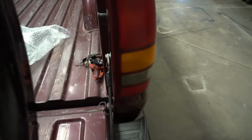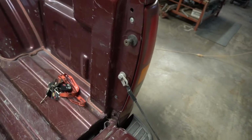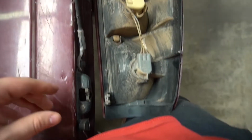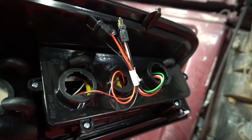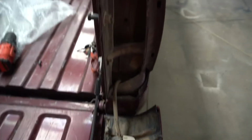Here's our old brake light housing, and here's our new one right there. To get started, all we have to do is take off this top screw and this bottom screw right down here, and then this one will come out. Alrighty, so here is the old lens. And it's just like the front headlights. These are plug and play, so we unscrew this one, and this one, take the bulbs out, and on the new one we just plug it into those, screw it in to make the watertight seal, and we are done. So let me disconnect these, and we'll make sure that it fits in this housing first.